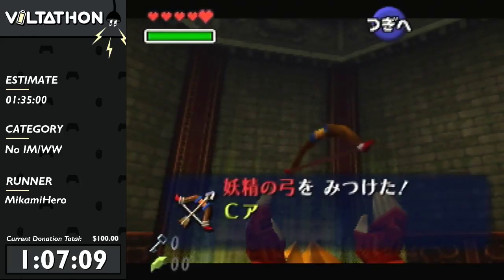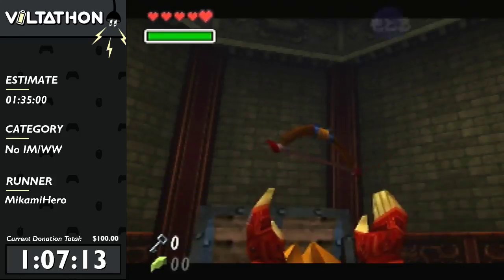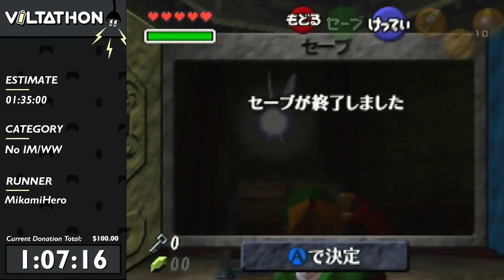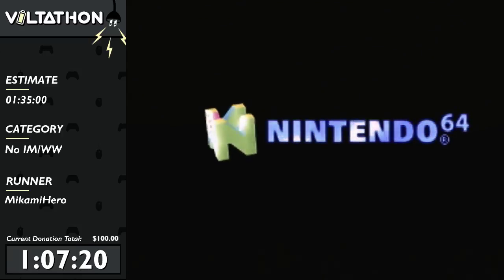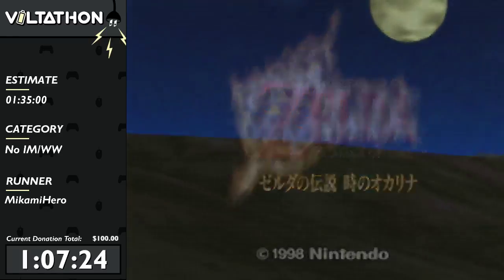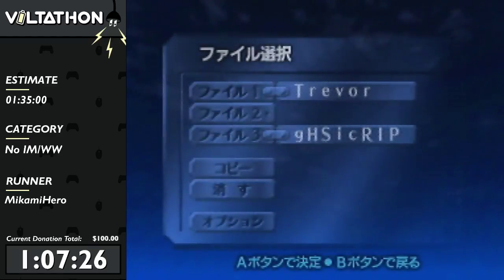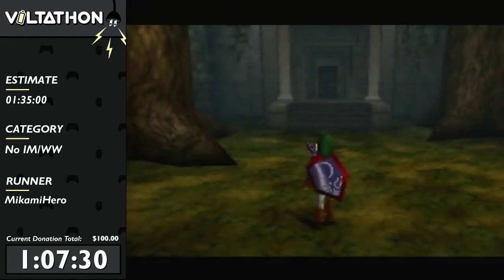Okay, so we've got Fairy Bow now. Now we can actually finish up. So we save warp once to get out of... So when you save and reset in a dungeon in this game, it will put you at the front of the dungeon. So we do that. And then what we do is walk out of the dungeon.